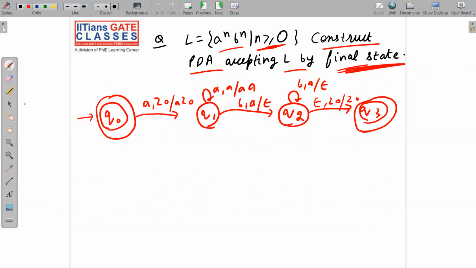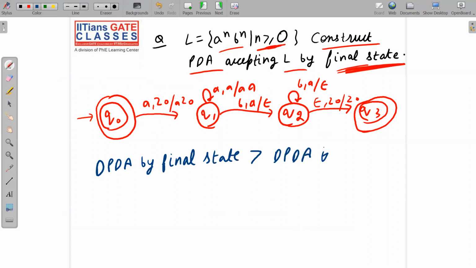So from this example we can conclude that DPDA by final state is more powerful than DPDA by null store. I'm writing roughly.